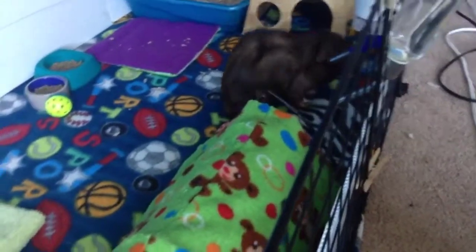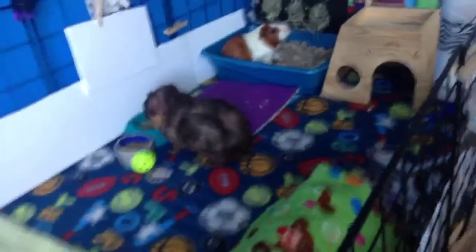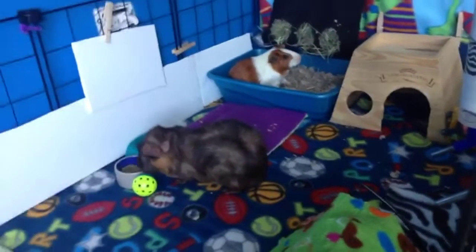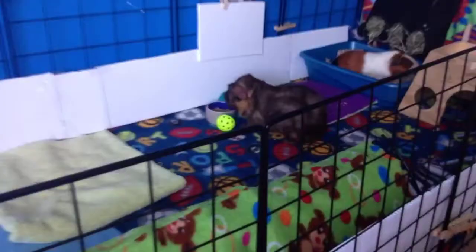I'm thinking about buying new Coroplast. You guys may know I did not order enough Coroplast the first time, so I don't have a Coroplast bottom — I have cardboard covered in a shower curtain, and I really don't like that. I have to tuck the fleece out or else they dig it up and try to eat the shower curtain, and I don't want them to get sick. So I'm saving up my money to get one, which is kind of hard considering I only make about $3 a week babysitting. Since school is back in, the people I babysit for don't need me as much. But I'm still saving up and I'm getting it off of guineapigcages.com — a 2x6, of course. I really hope I can save up for it because it's going to help me in the long run.